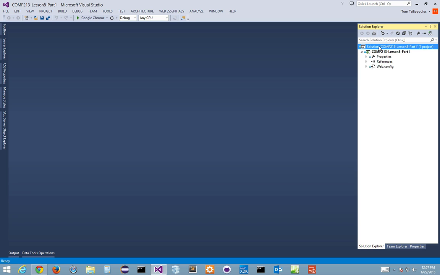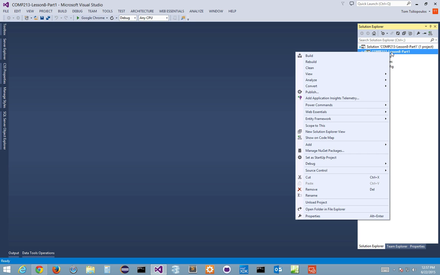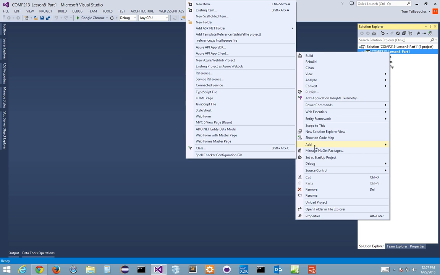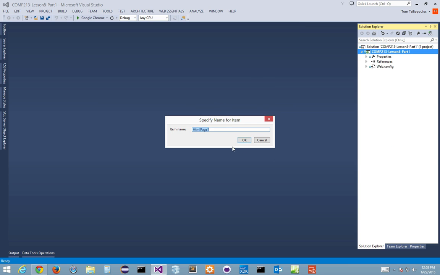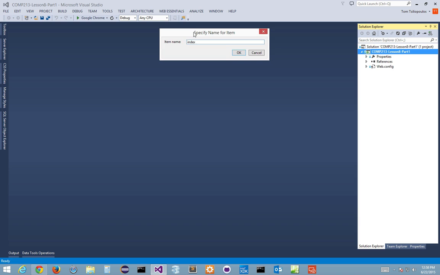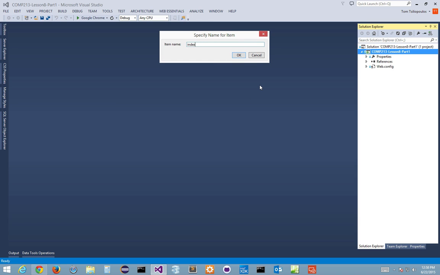So if you look at the solution level, if I want to add a new file to my solution, it's going to be at the project level. So I'm going to right-click onto Project. I'm going to click Add, right? And when you get this menu, it shows different things. One of the things I want you to add right now is an HTML page. Let's do that together. Let's add an HTML page. I'm going to name my HTML page index, lowercase i, right? And if you notice, I'm not putting an ending to it. I'm just putting index like this, and then pressing OK.